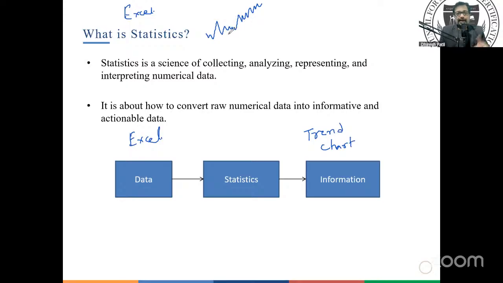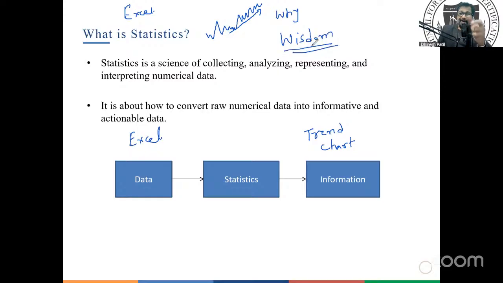Now, from the trend chart we can understand that the trend is going up. Are you understanding? Now the trend is going up. If I would not have converted that into a trend, I would never have understood that it is going up over a period of time. Like our stock market, right? The rate of the stock goes up. It's a trend. Now, why is it going up? When we investigate, then from that investigation, what we get is actually the wisdom.